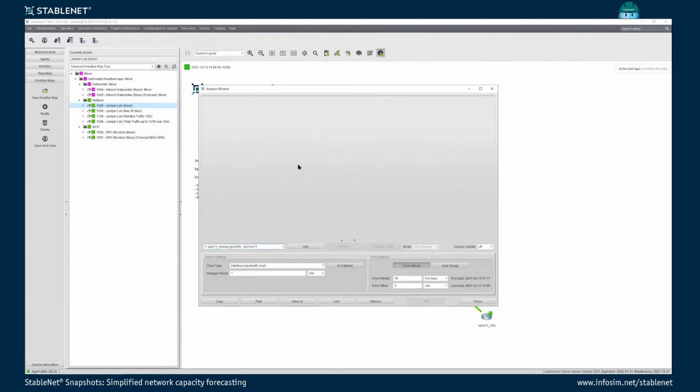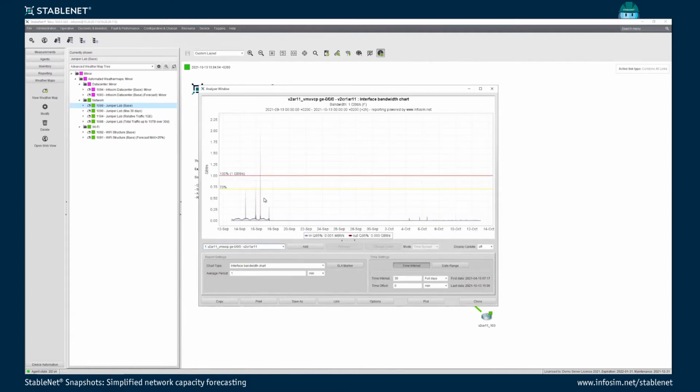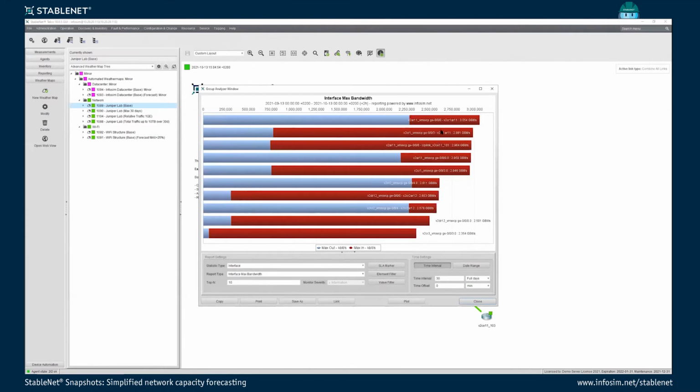And I can also do a deep dive by clicking on this, and I will get a chart. And I can see here that on the day probably where we held our partner workshop, we had a peak by doing some tests. So we had more than 2 gigabits on this interface. And so what I can see now is, anyway, I can see this data, but I don't have this data directly related to my network. So I don't directly see where this is now located on the weather map.